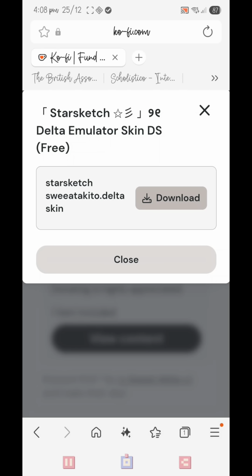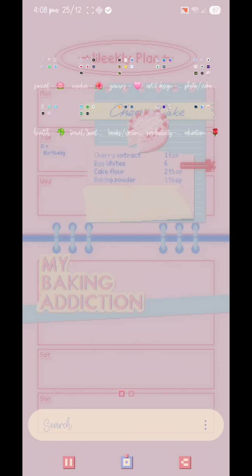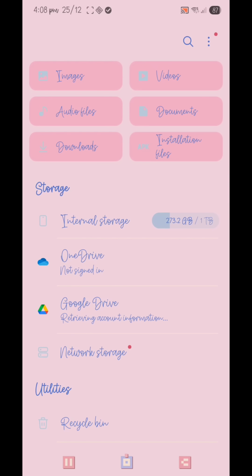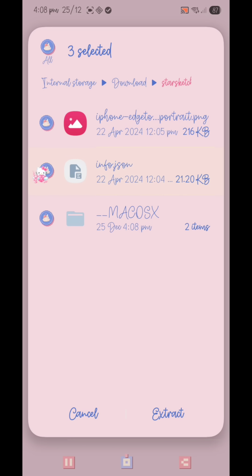And then the next step is to open your file. So you will then need to go into My Files, you will go into Downloads, and as you can see here, you have your file in zip format. What you will need to do in this case is click to extract. All you need to extract is the PNG.